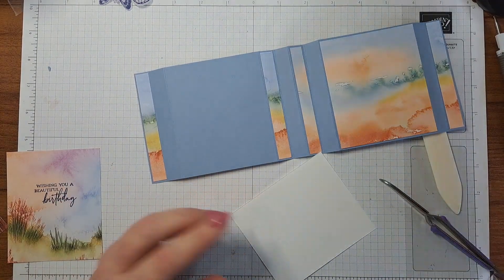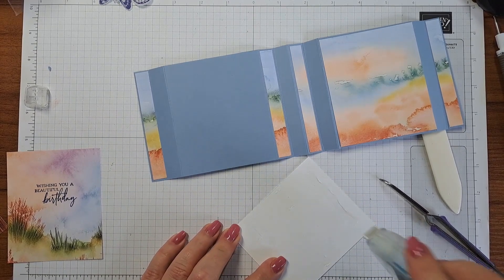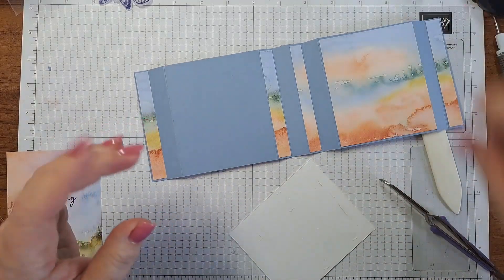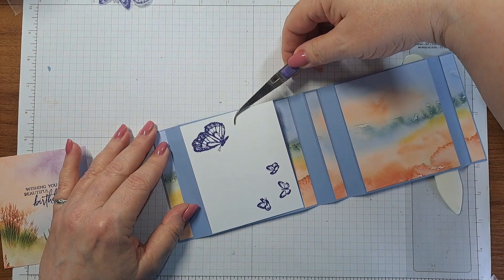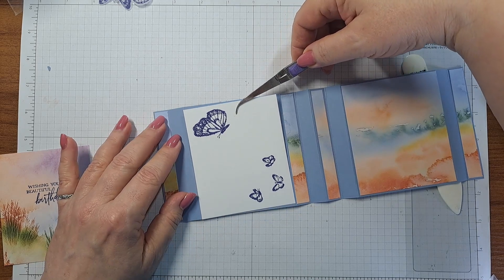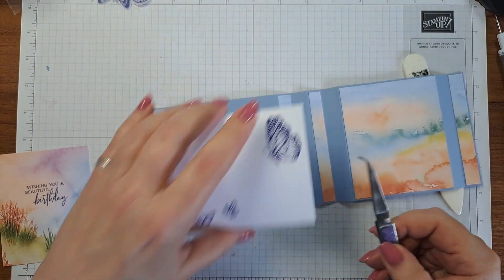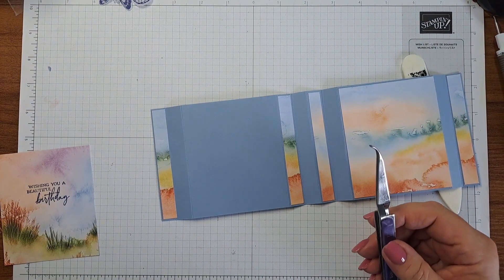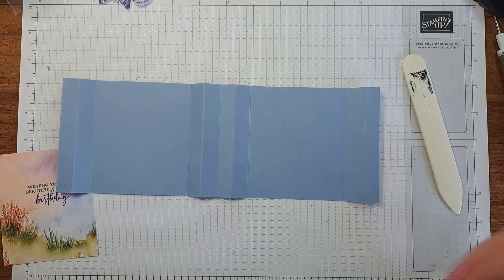Here's our back piece. To avoid glue shadows I'm using my stamp and seal. Oh, I stamped it wrong — all right, I'm not going to glue this one on. Make sure you stamp it correctly because that's kind of weird looking — it's supposed to go on here like this. Hey, mistakes are us — that's easy enough to fix, except when you drop it on the floor butter side down. Anyway, you know where it goes and since we're going to do it last it's not going to matter.